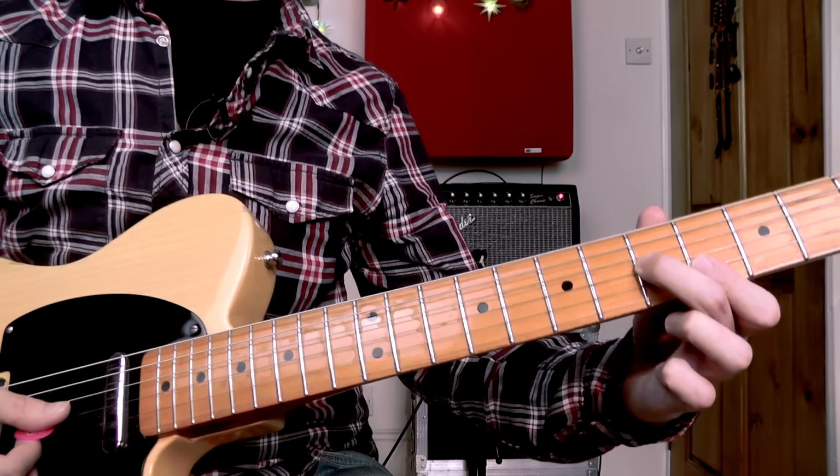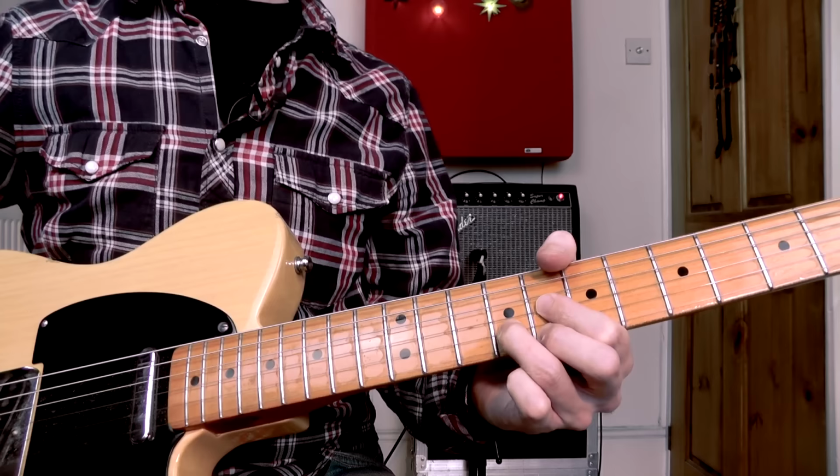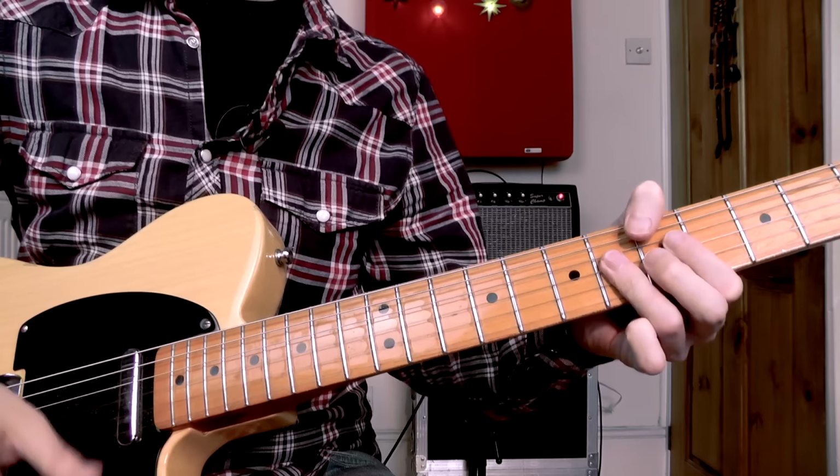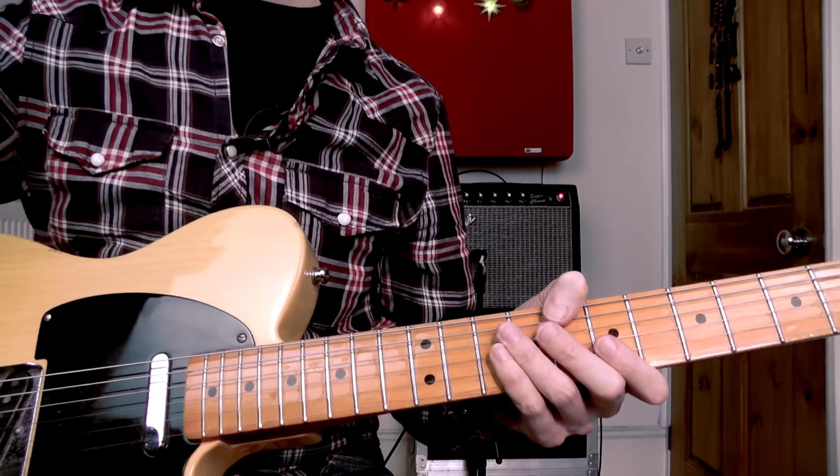So we're starting with this shape here, the A flat shape at the fourth fret, going up here to the eighth fret, little passing shape at the sixth fret. Everything else is exactly the same. The rhythm is the same, and that just repeats till the fade out at the end of the song.